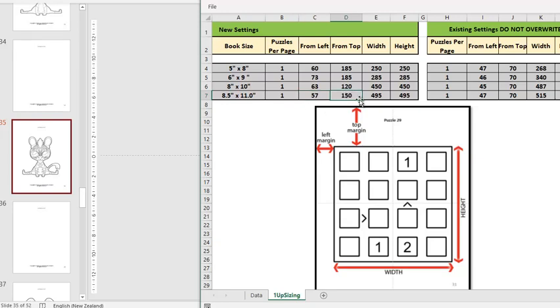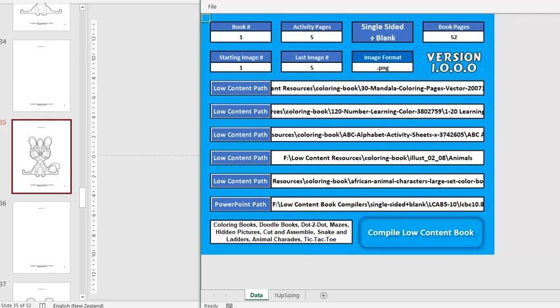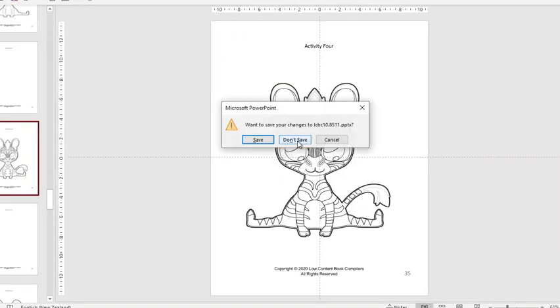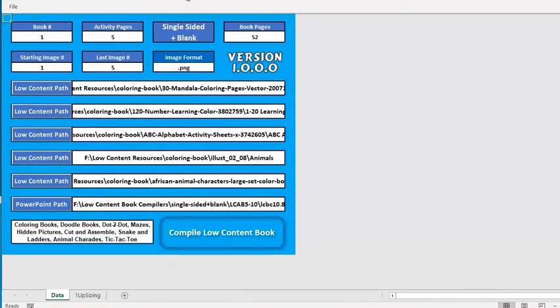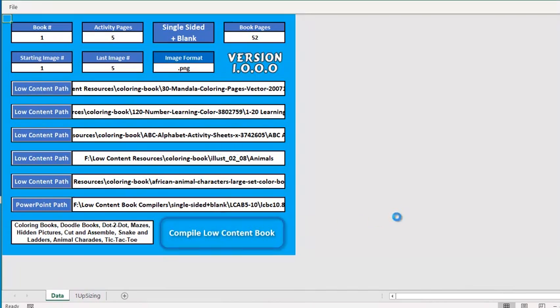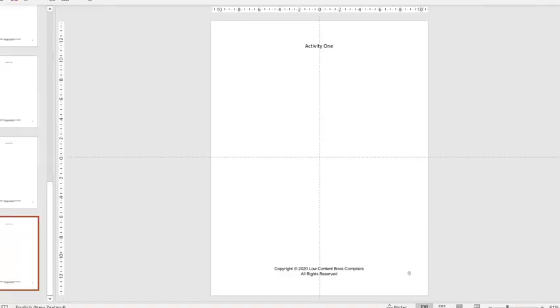From the top we'll change that to 60, and we could make it a little bit wider, probably not a lot, so we'll go to 520. And then the height, well, we can stretch that out to say 550. So once you've done that, just go back to data, get rid of the PowerPoint presentation that we've already done. And all you have to do is hit compile again. So that'll come back up top.